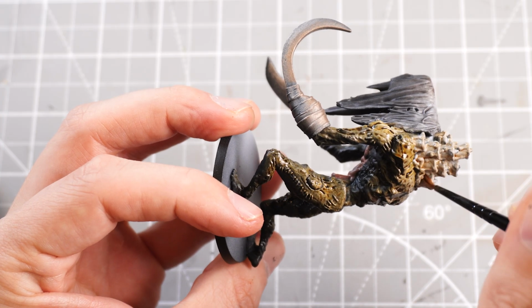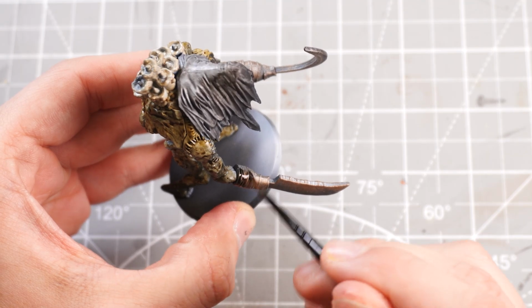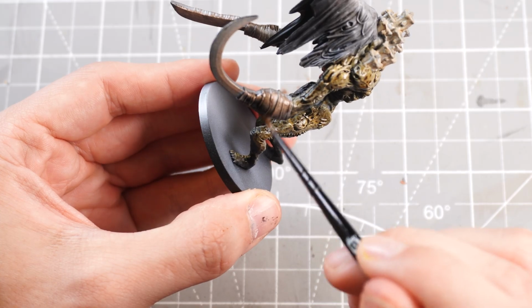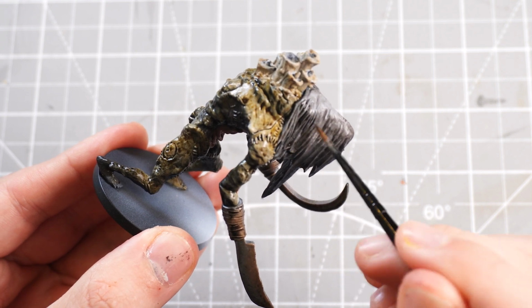And then grab some Nuln Oil, which is everybody's favourite little cheat sheet. Pop it onto our weapons to give us some shine, gloss and contrast. And I'll also pop some Nuln Oil over the top of the hood as well, just to give us a bit of shade within the creases and crevices as well.